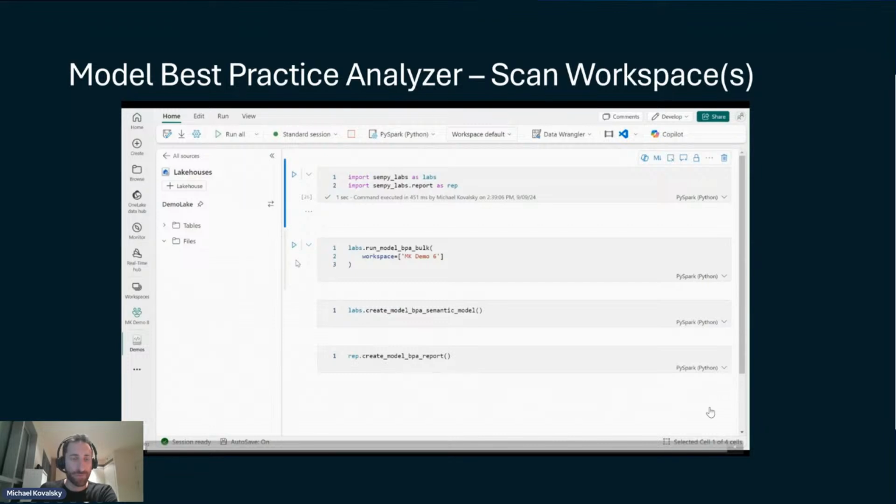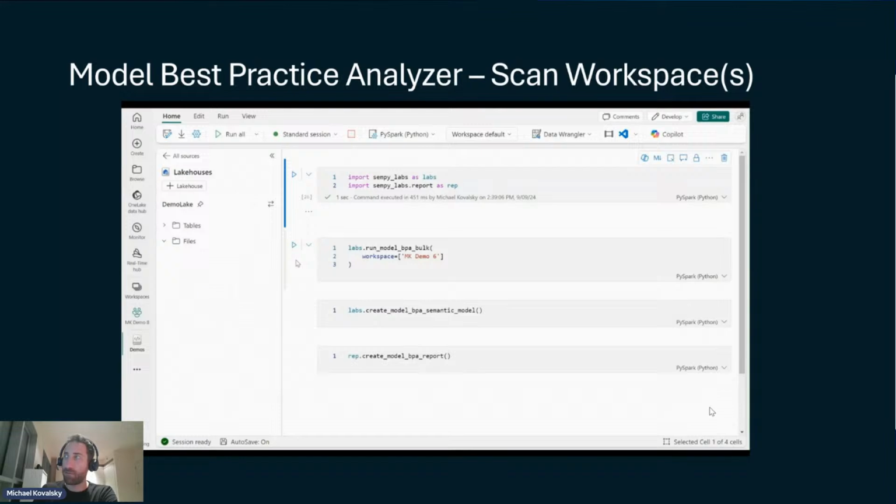We have this function, which is kind of an extension of the previous function, and this is called run model BPA bulk, where instead of specifying a semantic model name, you specify either a workspace, a list of workspaces, or workspace equals none. In that case, it'll scan all the workspaces you have access to and all the semantic models inside all those workspaces.